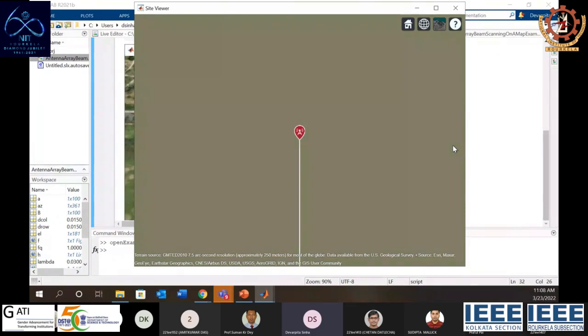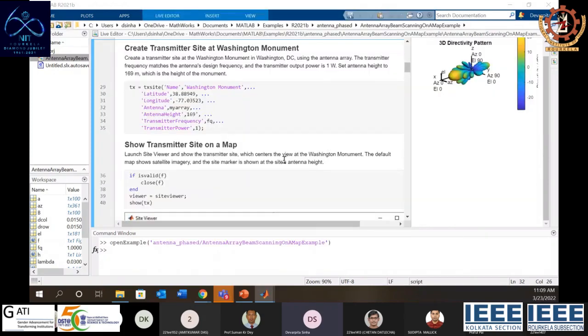It might take some time to load. You can choose your college building as well.